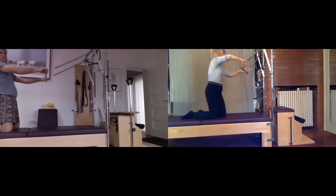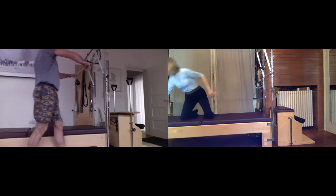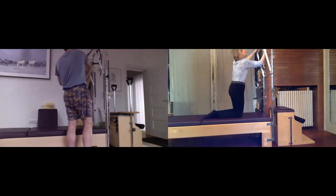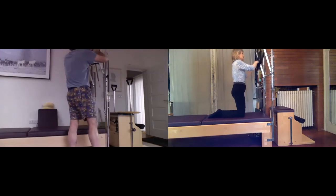Good. Let's release the trapeze bar. And connect your push-through bar. From the top, one yellow spring, a short one. And if your safety strap is connected, we can release that.